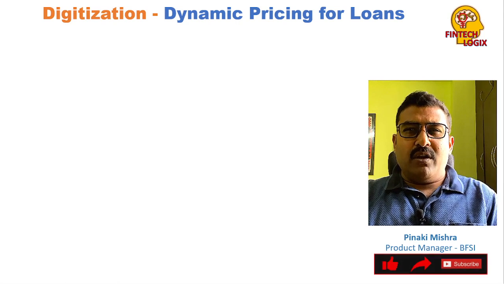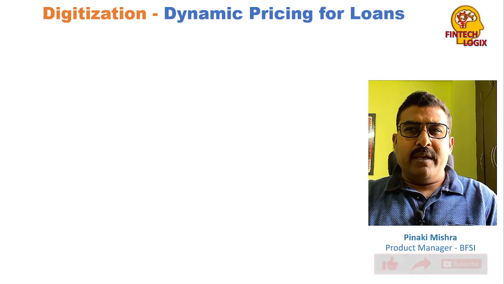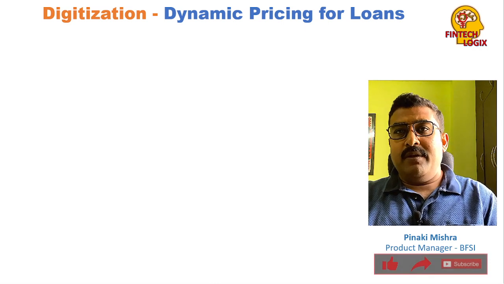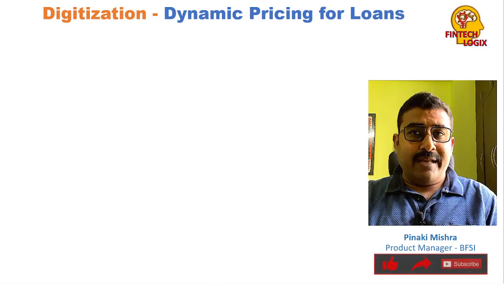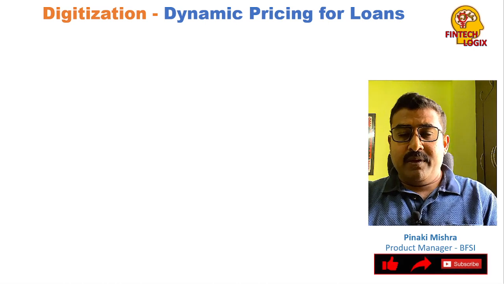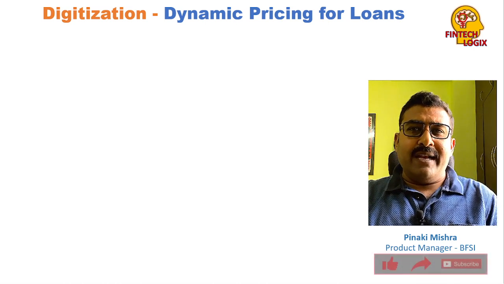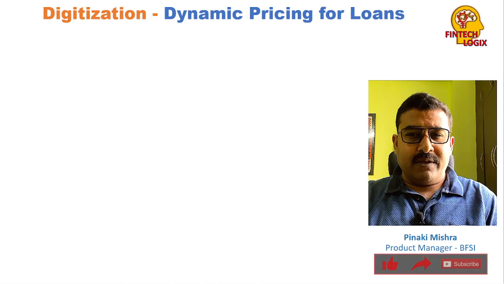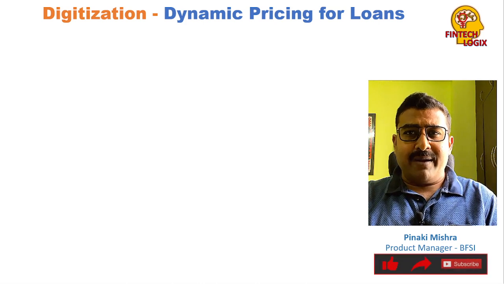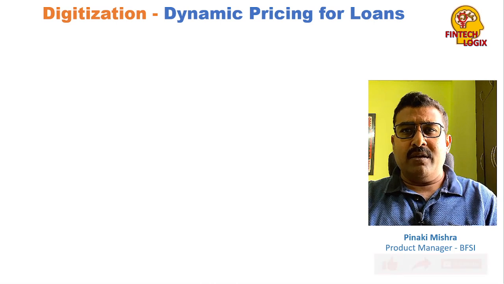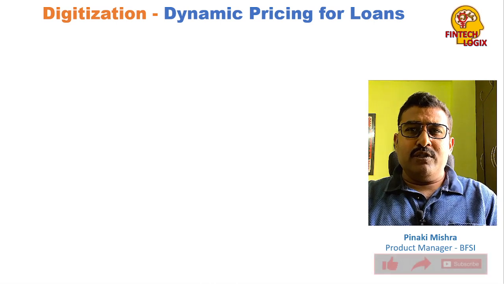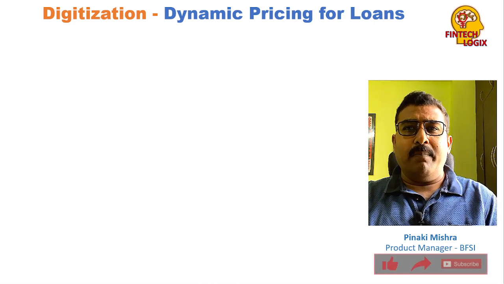So today we will talk about a new digitization in case of lending, that is called dynamic pricing for the loans. Now this is valid in case of any loans. That means the pricing has to be done on any loan. So pricing is simply setting up the interest rate on a loan.